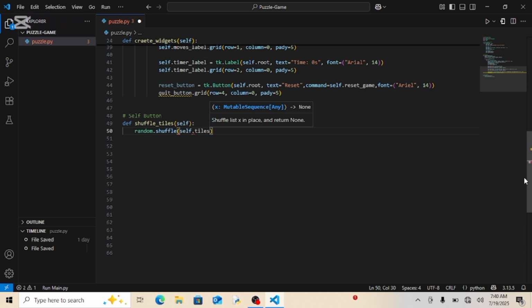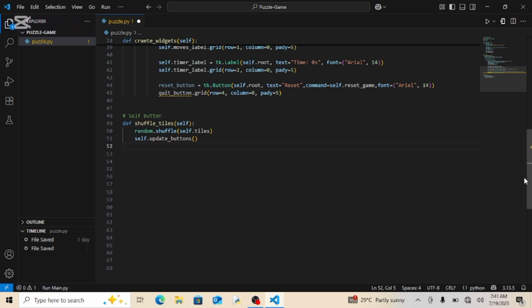I'm also going to have self dot update underscore button, and I will just leave it null, no value inside.